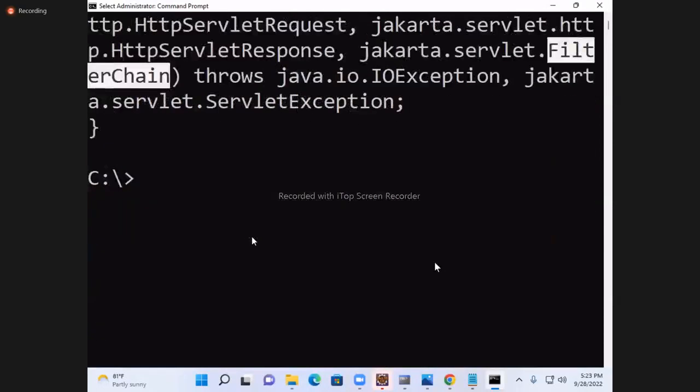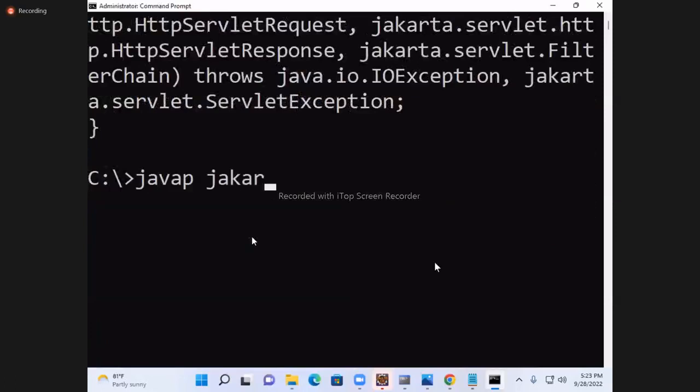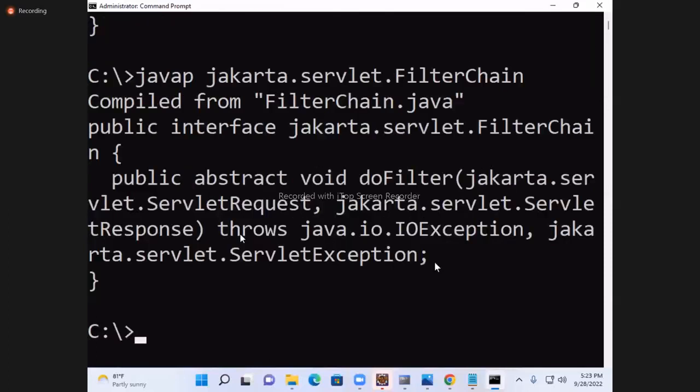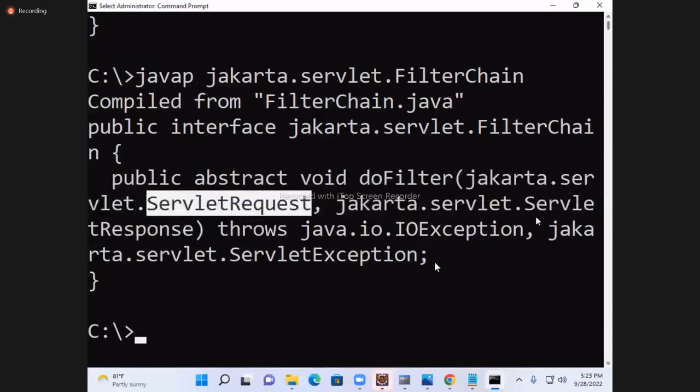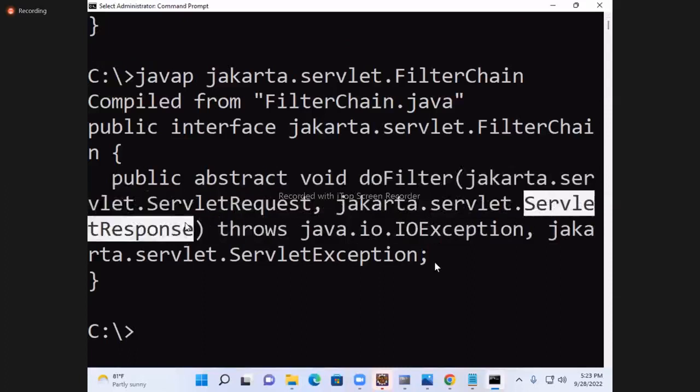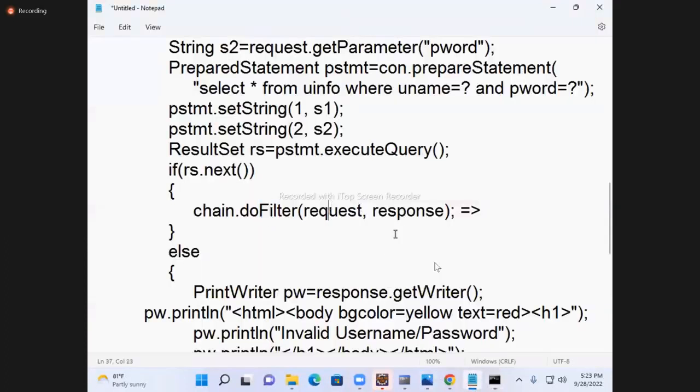But in jakarta.servlet.FilterChain, one method is there, doFilter, which takes ServletRequest and ServletResponse. This method is different, that method is different. The method name is the same, the parameters are different.